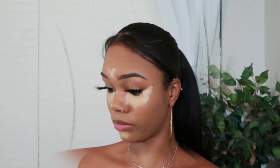So we're gonna let the eyes dry down a little bit and I'm gonna just blend out the rest right now because I don't really need the nose and the forehead and the chin to dry down like that because I'm not trying to get that super snatched look anyways. But we gonna see.